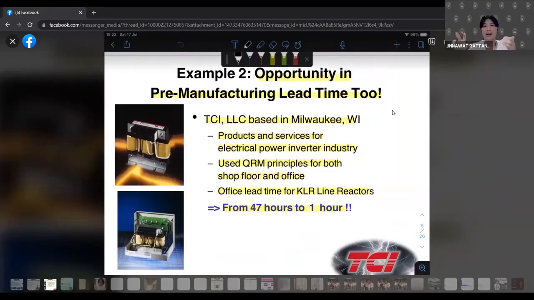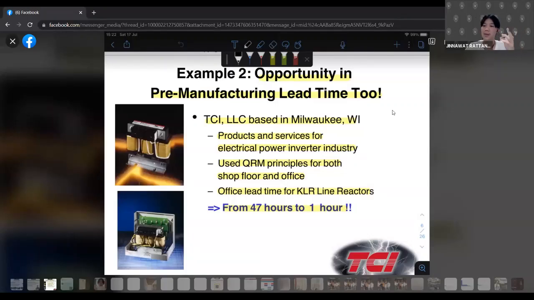If a customer calls to order, and he has to make the paper for the order and put it on someone's table, but that person is not at the table for one day, we've already missed out one day in the office process.